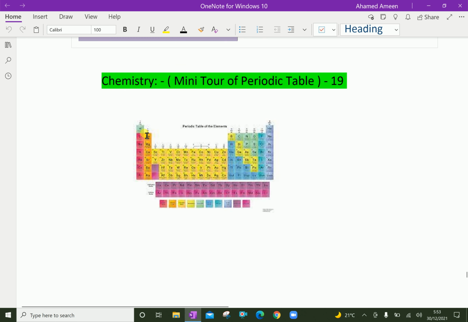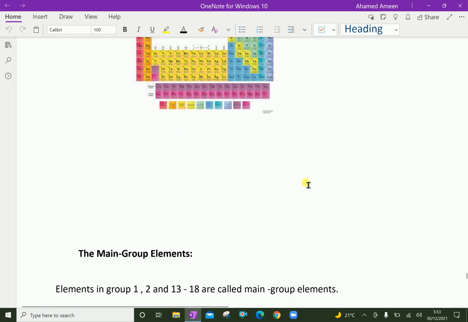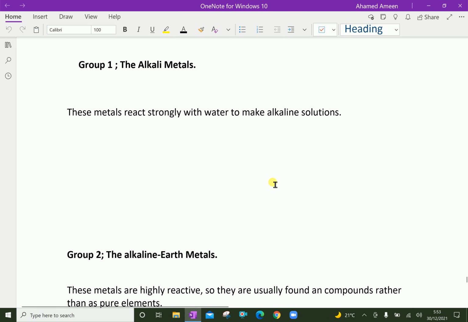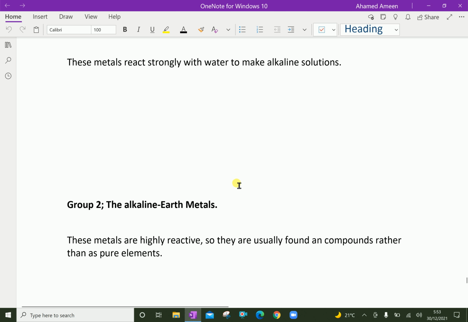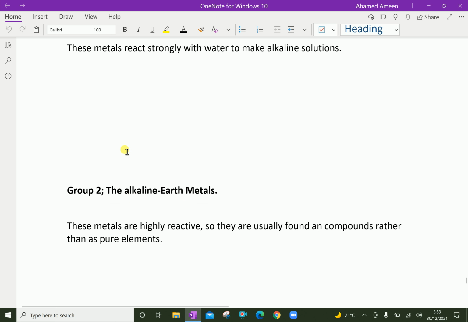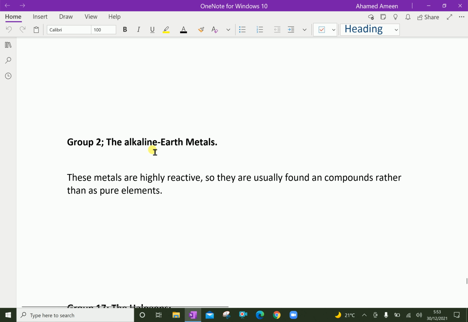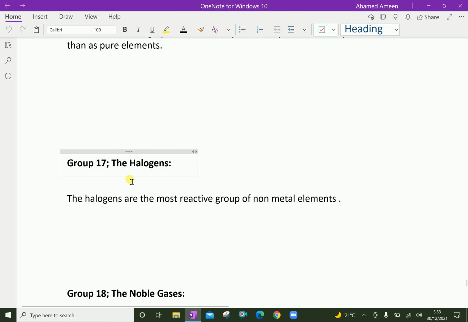Group 1 elements have one valence electron in the outermost orbit. Group 17 elements have 7 valence electrons in the outermost orbit. So group 1 easily shares its 1 electron with the 7 electrons, and a new compound is produced. That is, group 1 elements, the alkali metals, easily react with halogens, so the outermost orbit becomes 8 electrons.